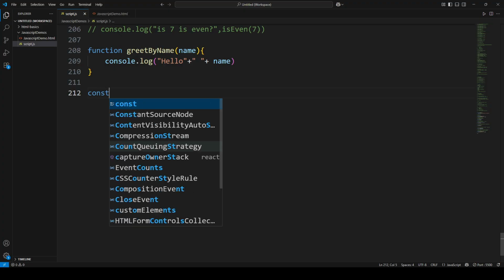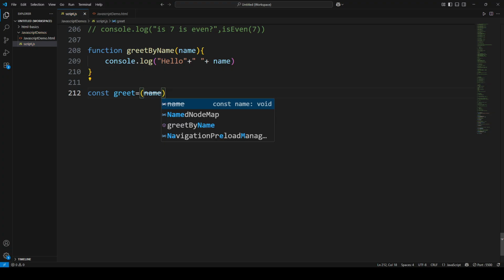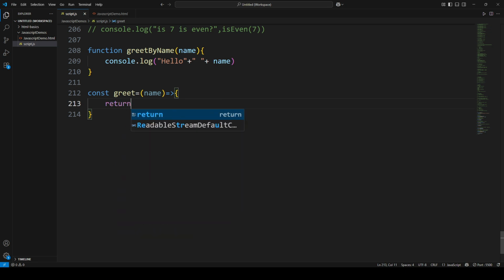For that I will use const greet equals, and inside the parenthesis we'll say name, and this is the arrow, and we'll say return hello comma, copy this, name. So same output but shorter syntax.